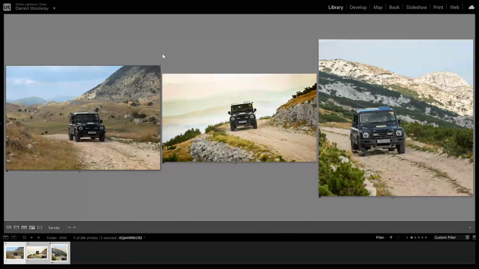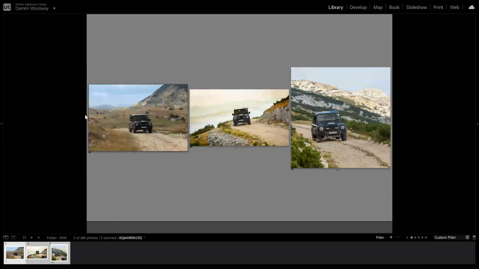Now you can see that all three of these are completely different sizes. So on export, we want to make sure that when we're doing it for web, our longest edge, which is this bit here, is always the same size. If you end up doing it by the short edge down here, then you're going to end up with a much bigger picture than if you do it by the long edge. So the biggest number always should be the long edge.